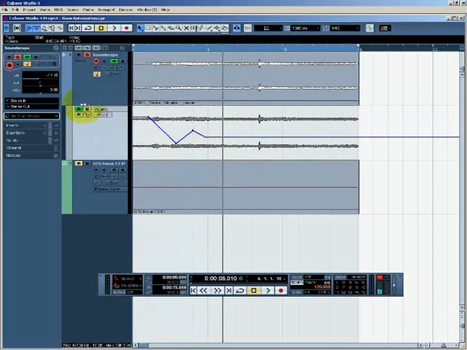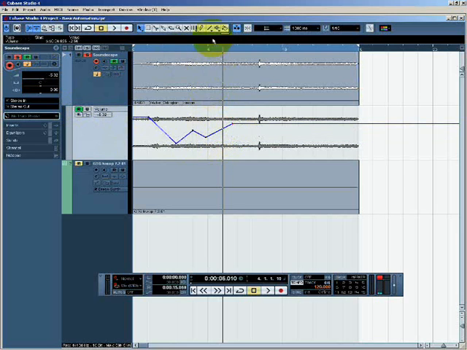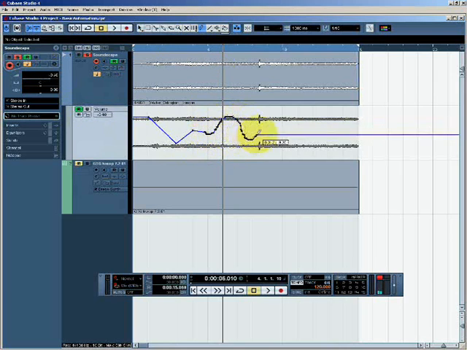Notice that this will only happen if the automation is read enabled. I can read enable the track on the inspector, on the track, or in the automation track. Those are all three instances of the same thing. I can only draw in automation when it's read enabled. I could also use the pencil tool, the draw tool, which is here, if I wanted to draw something a little bit more detailed.